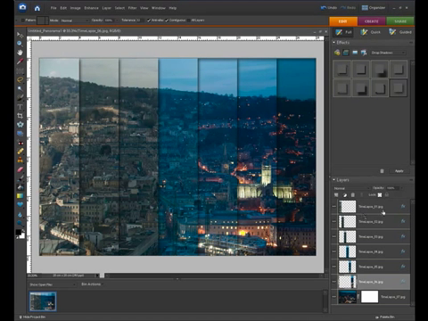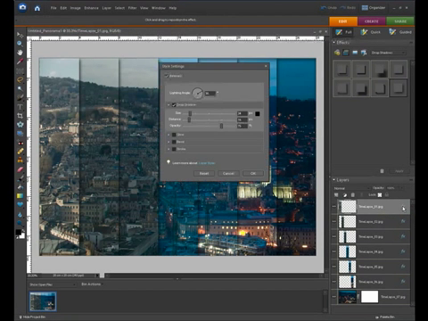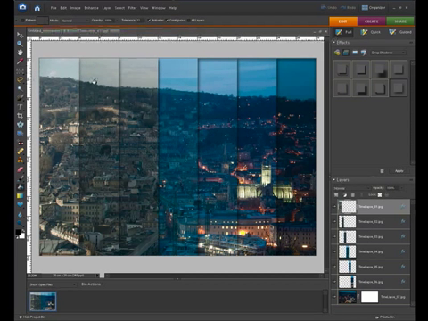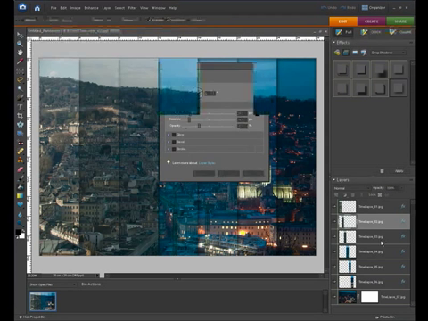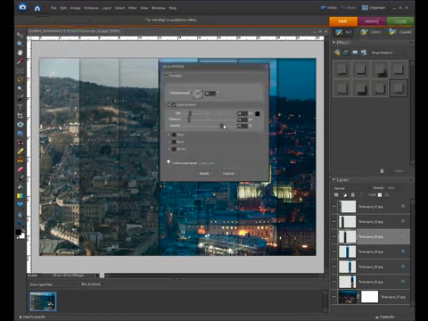So to do that, click onto the top layer, and over on the far right hand side of the image layer you'll see a little icon that says FX. Just double click that and that'll bring up the style settings. Third one down is the drop shadow opacity. Just take that down to 30% and click OK, and we can see that that's just reduced the opacity of the drop shadow on that top layer. And again you want to repeat that for each of the layers, and it just makes the drop shadow effect a little bit more subtle.